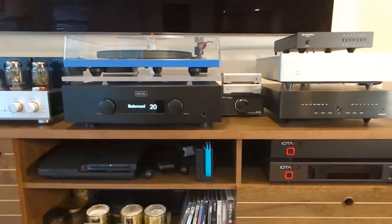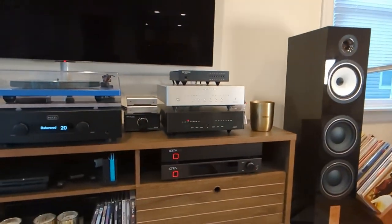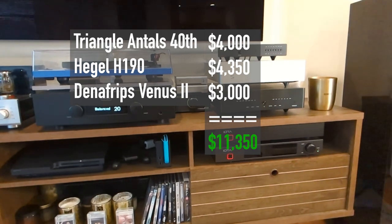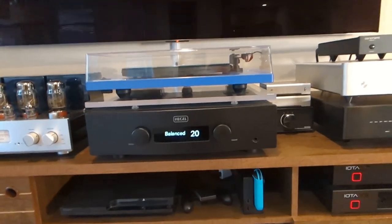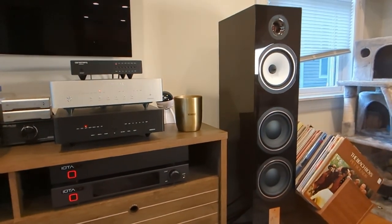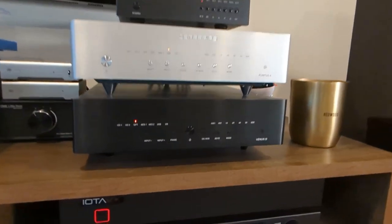So that's the skinny, but let's get to the drawbacks with the current setup. As with everything in the cruel audio world, nothing is perfect. Despite spending close to $10,000 retail — and if you know a dealer, try to negotiate that down — I still want more definition out of this setup. As much as I love the Hegel, their house sound is known for being a bit on the smoother side. While that works perfectly for a speaker that's bright with an emphasis on treble, the 40th Anniversary Antals are so well-balanced and neutral that I actually want some more of that upper frequency sparkle, especially when all of this is mated with an R2R DAC, which is also known for being a bit on the smoother side.